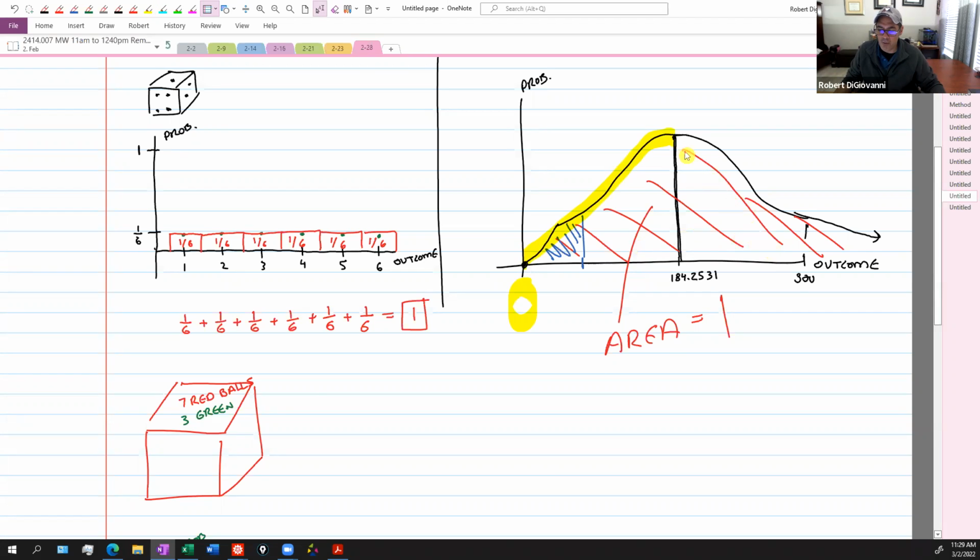But as you go to the right, the probability keeps dropping down and down and down, right? Now, could somebody weigh 300 pounds? Yes, but it would be a small probability. Could they weigh 400 pounds? Smaller probability. 500 pounds, smaller. 600 pounds, smaller. How about 1,000 pounds? Can somebody weigh 1,000 pounds? You can't say no.